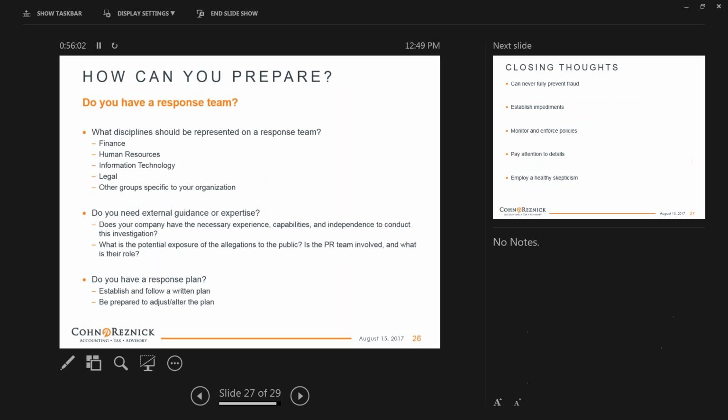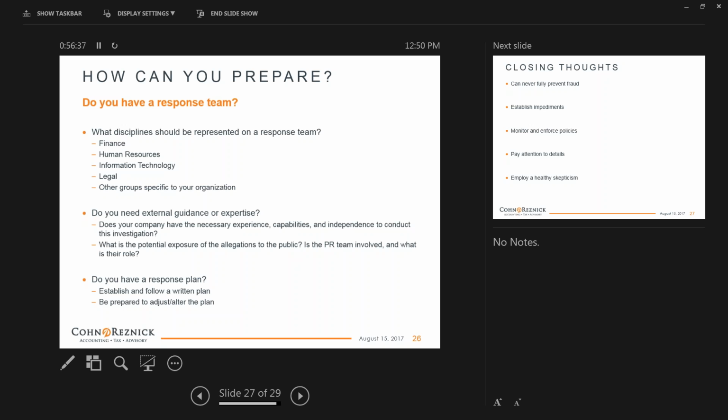And it's important to be prepared for these events to occur. Just like cyber breaches, fraud. The phrase out there is, it's not if it's going to happen, but when it's going to happen, right? And so you want to be prepared, especially when you're talking about rogue employees, the ability to steal customer databases, information, intellectual property. You want to make sure that your organization has a team with all the disciplines represented.